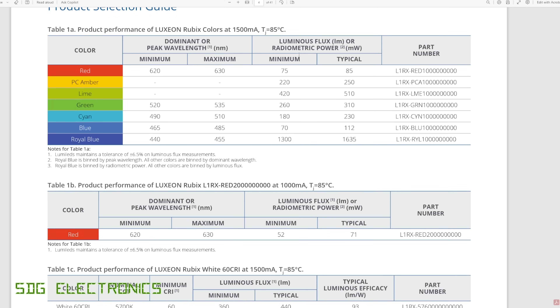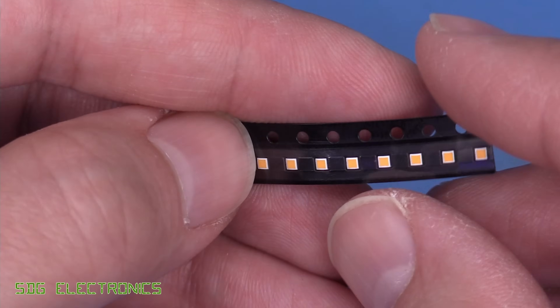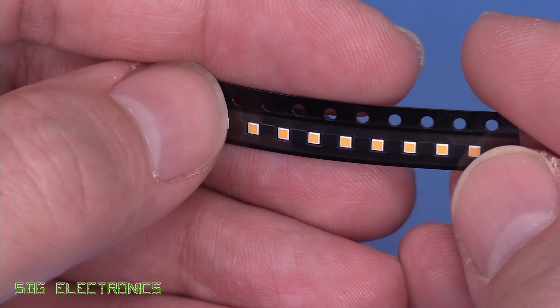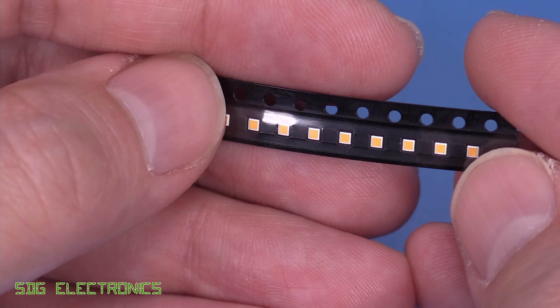If we look at the data sheet, you can see at 1.5 amps we can get pretty decent brightness out of these LEDs. The green channel is rated for up to three amps, but at 1.5 amps we're talking about 310 lumens. Compare that to that RGB LED package we looked at before — at 120 milliamps we're getting 38 lumens. So if we had 10 of those, we'd draw 1.2 amps and get slightly more light output. The cost of driving these hard is slightly less efficiency, but the ability to pump three amps into a tiny LED means you need fairly decent thermal performance on the PCB.